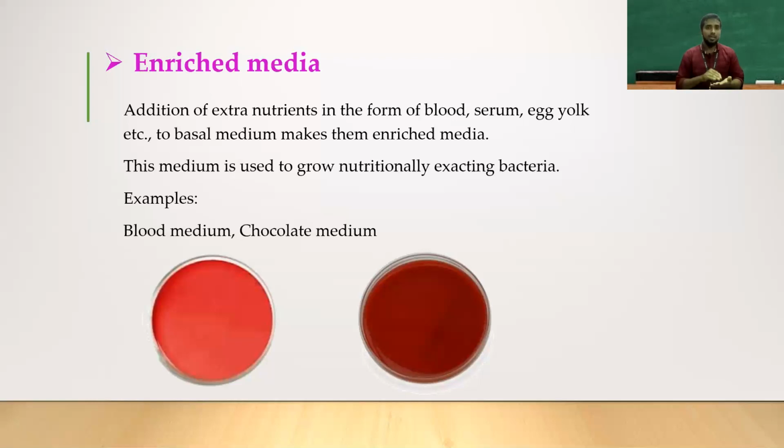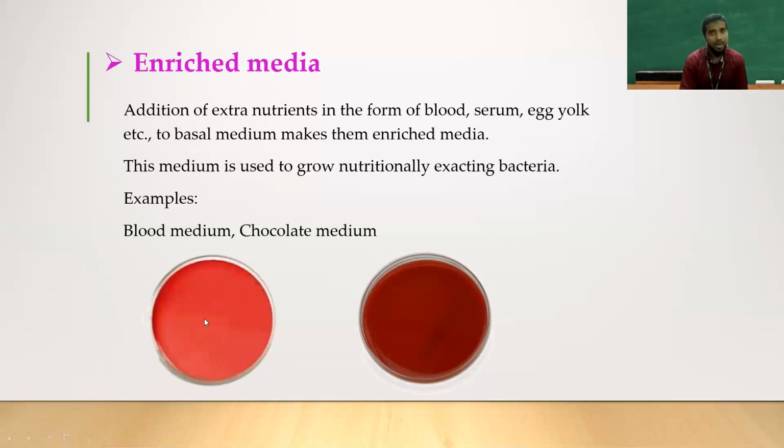Okay, when we add a microorganism that causes hemolysis, we will be able to see round spots on the culture media. That will help in identifying whether the microorganism is causing hemolysis or not. The best examples can be blood medium or chocolate medium.